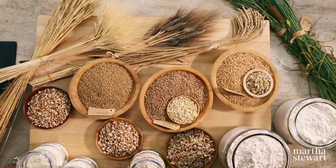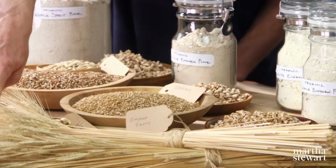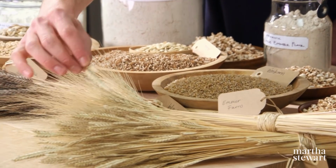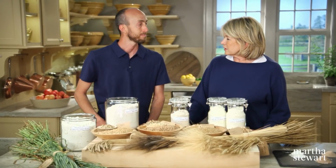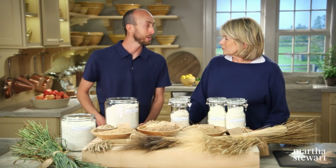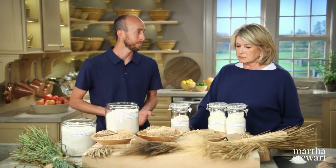That doesn't look like corn. The ein stands for one corn, how it's actually attached to the stem itself. It's one grain individually attached to the stalk. Okay, so corn is grain. In German, yes. Okay. That is a good all-purpose flour for making pretty much anything you want to make. You can make breads out of it, you can make pastries out of it.